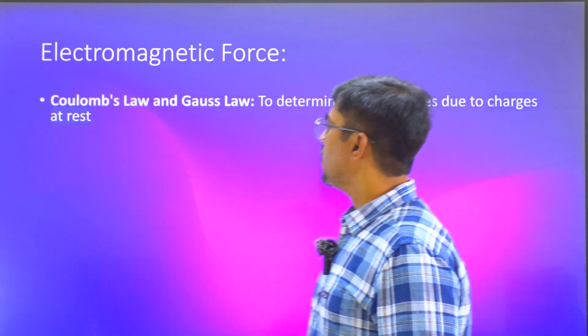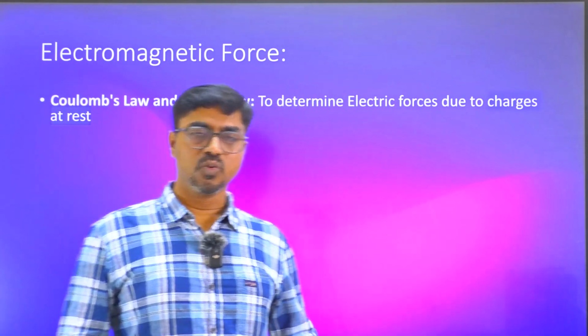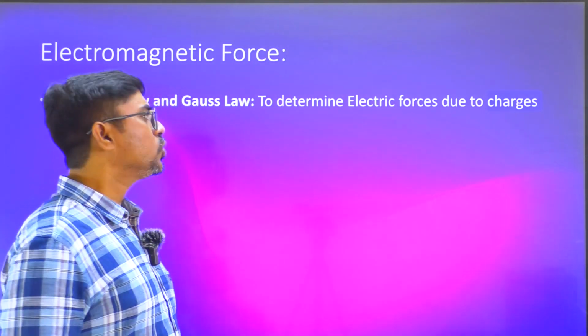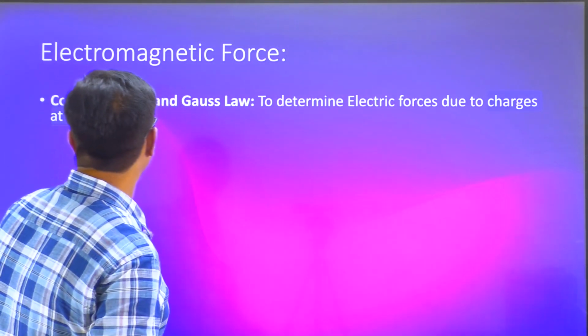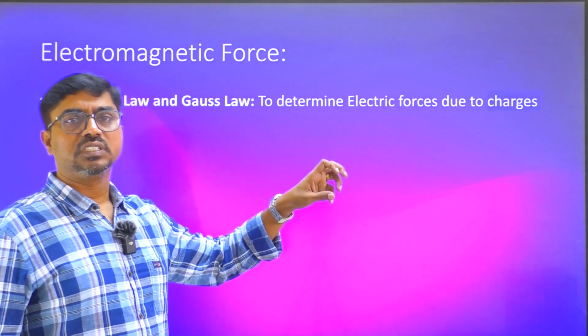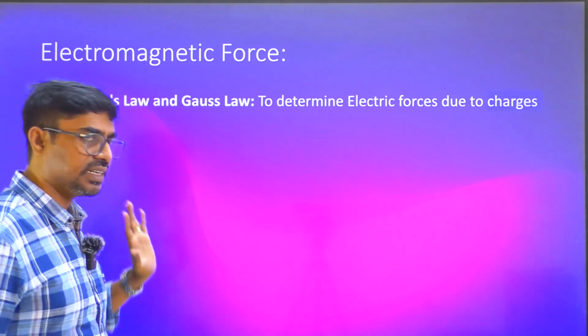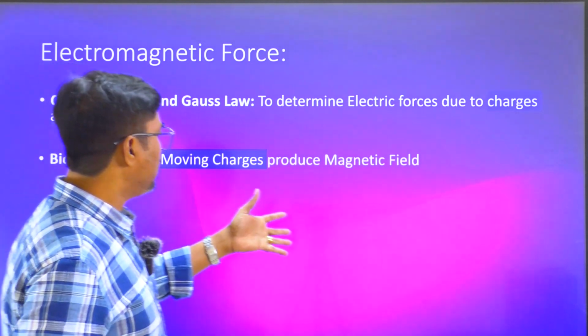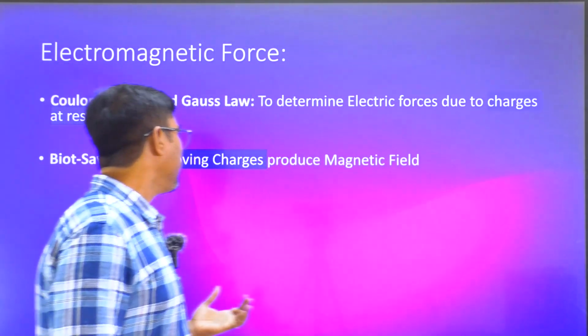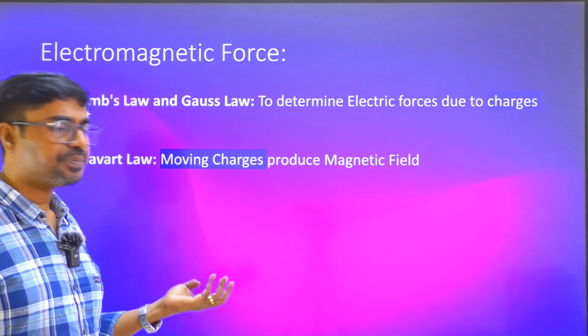This is the one that talks about quantization of charges. So quantization has been known to us already, well before quantum mechanics, through charge quantization. Anyway, starting with Coulomb's law and Gauss's law, they talk about electric forces, especially when the charges are at rest. Whenever the charges move, they also produce electric force as well as magnetic force. To understand magnetic fields, we need to study the Biot-Savart law.